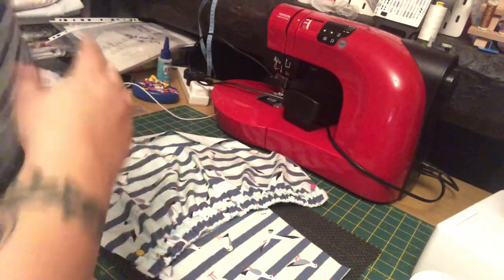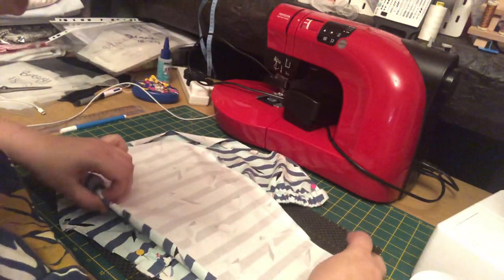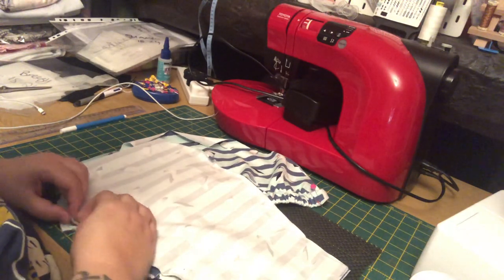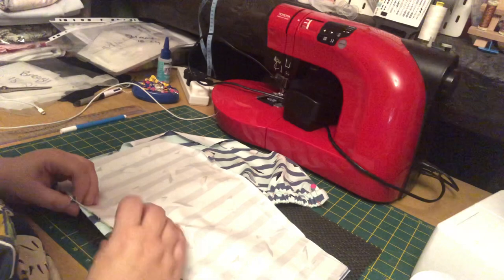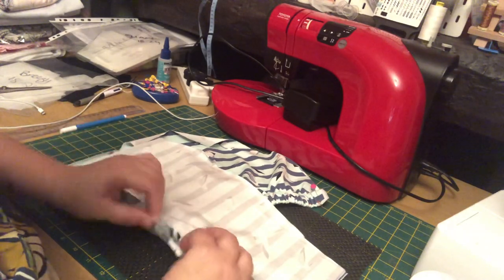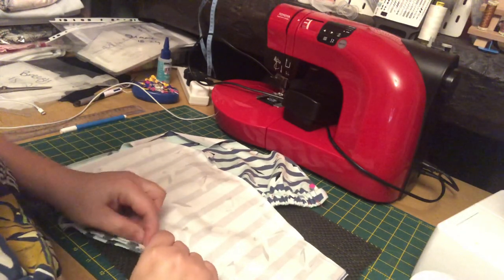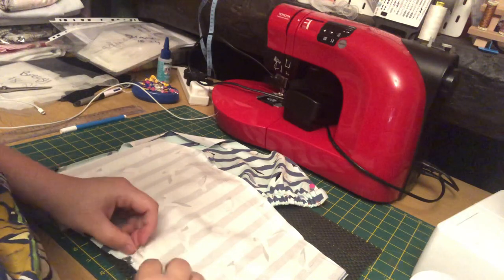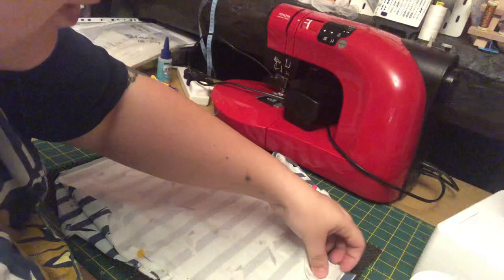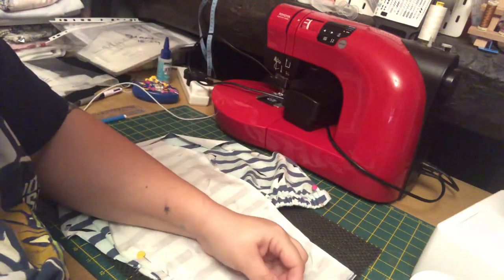What happens then is you pop the other half of your front piece on top, lining up with the replica of it at the bottom. Make sure all your points are lined up, nice and square. All your raw edges are flush with each other. This is where I take out that pin and just pop it in through the top. So all that elastic in the three layers are all flush with each other. And you pin it all up the way through. So then that all stays together for when you serge.